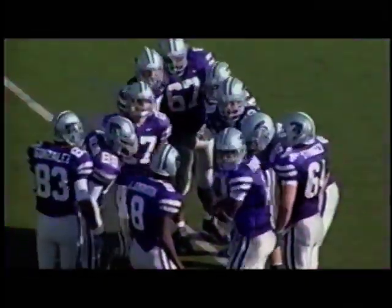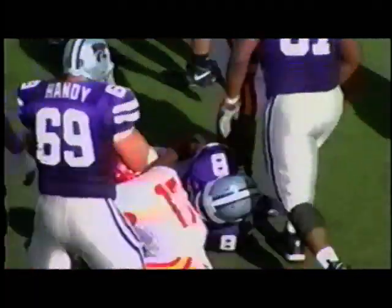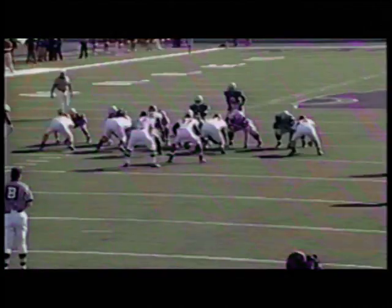It will be 10-0. Josh Freeman up under center, single setback, 2 receivers to the near side. Cedric Wilson to the right. Here's James Johnson off left tackle, and he is pushed back as he gets just inside the 21-yard line. A gain of a couple on the play. Kansas State looking at 3rd down as Reuben makes the tackle.